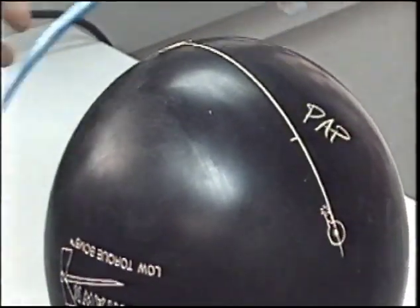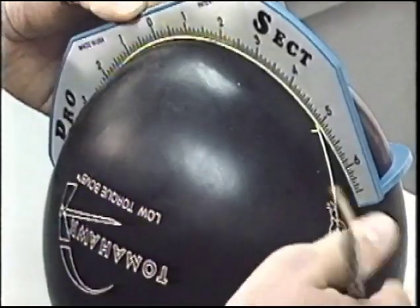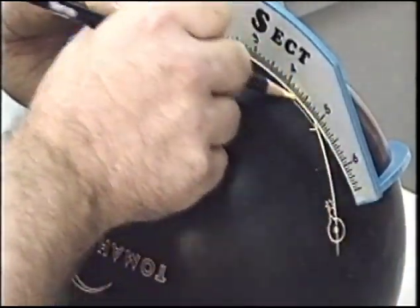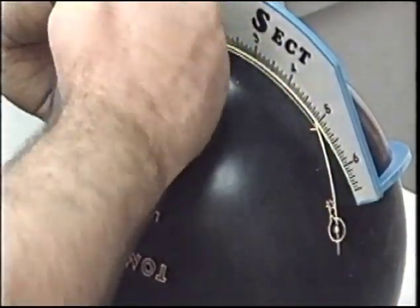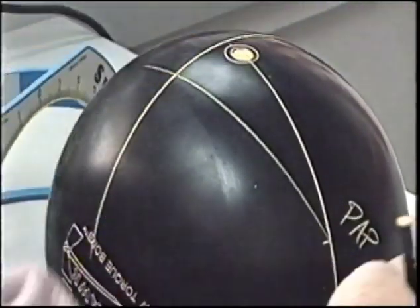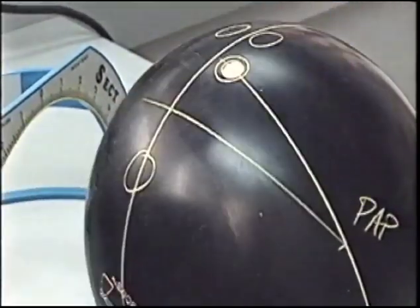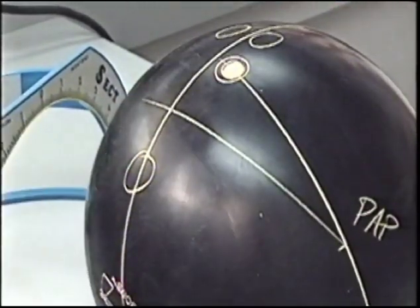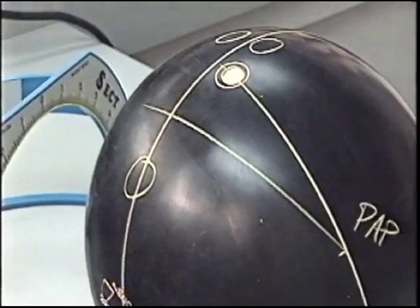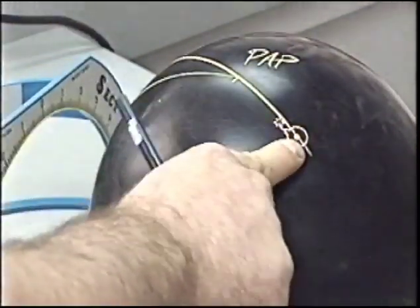Reversing the axis points, in this case 5 inches from the PAP, we're going to reverse 5 inches left straight to drill our grip. Grip center line will be there, thumb hole below, finger holes above. Roughly static weights, we're looking about 1/2 ounce positive and 3/4 ounce finger. Placing the bomb at a 0 degrees past the PAP.